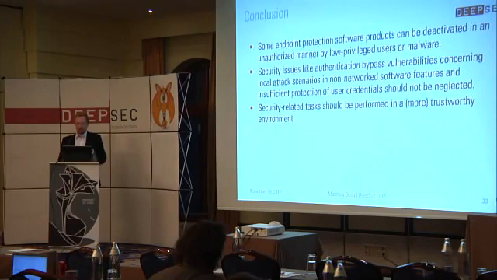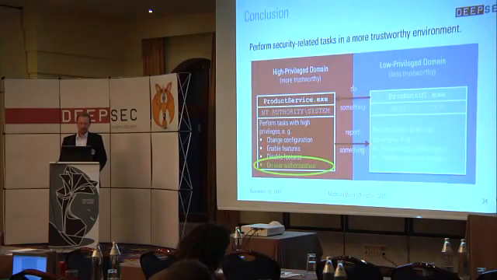Okay, and another conclusion is that any security-related task should, if possible, be performed in a more trustworthy environment. So not in low privileged user processes where actual malware has access, or even attackers or malicious users have access. And coming back to this illustration here, a good idea is just to do user authentication and other high privileged or sensitive tasks in a high privileged user domain in this way.